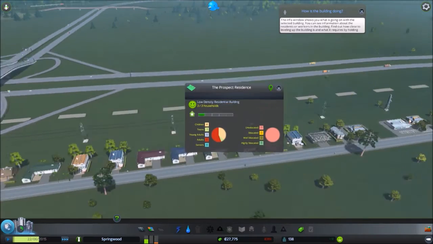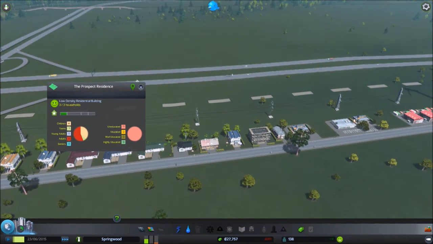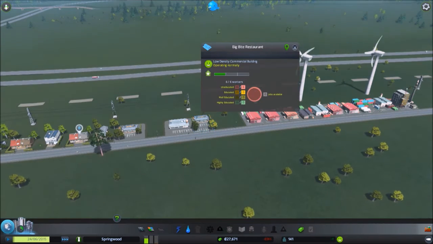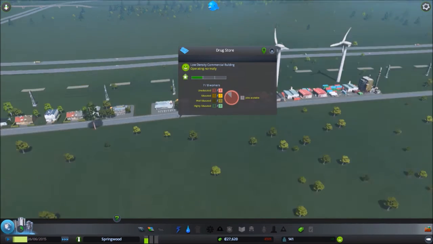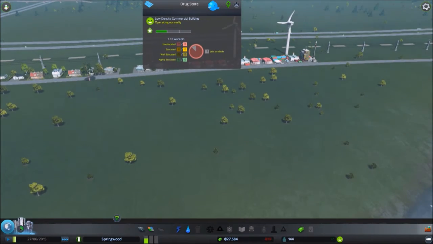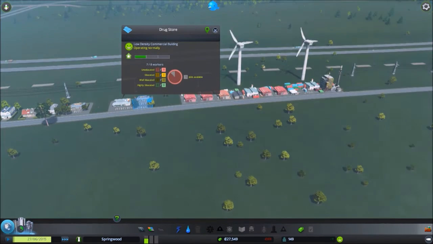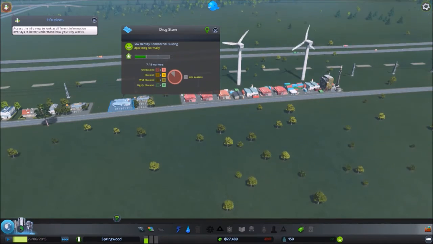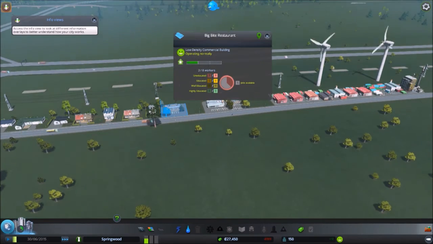We got shops around here, right? What do you got, a little shopping mall right here? A Big Bite restaurant. Yeah, spend your money. Oh, why am I losing so much money right now? I guess I need workers. Operating normally, and this one's the drugstore. Yeah, get all your drugs there.